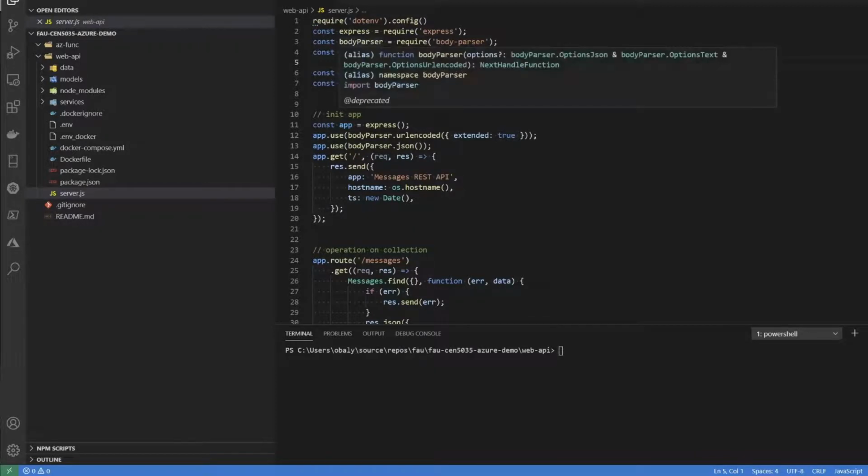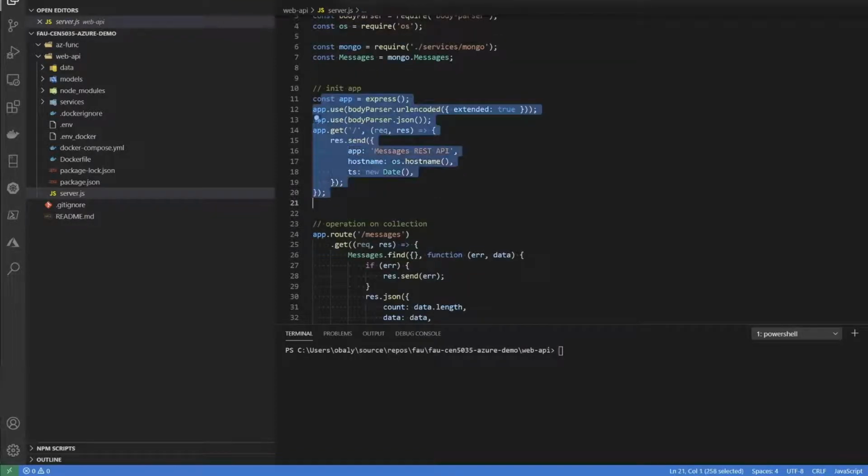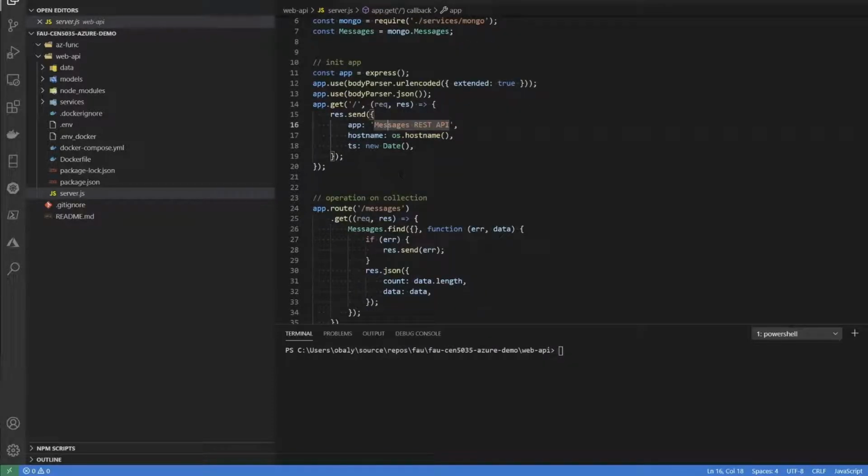But it's still bad practice. So what our code does, it brings in few dependencies, initializes a web server and configures the path. If we hit the application on the root, it's just going to return us a generic message, a timestamp, and the host name indicating what server it's running on, just to help us debug.